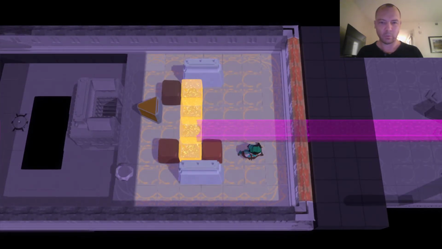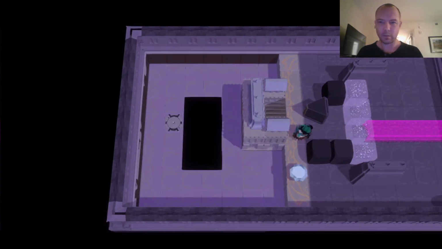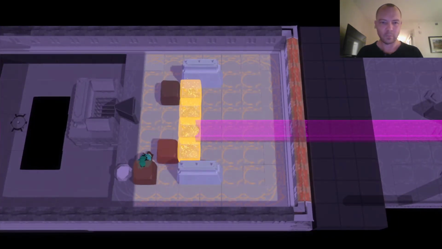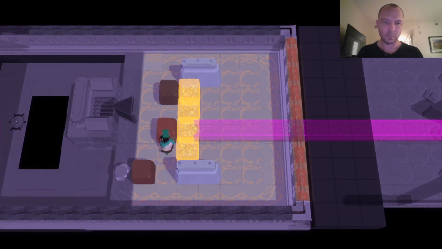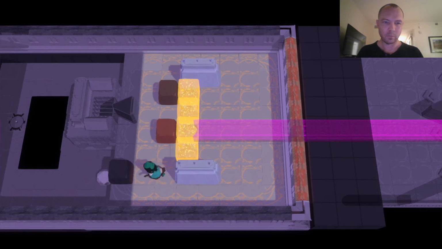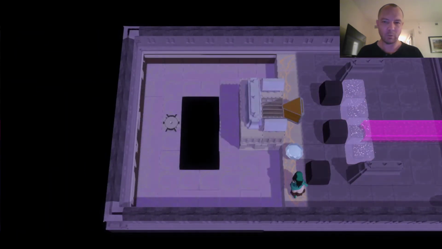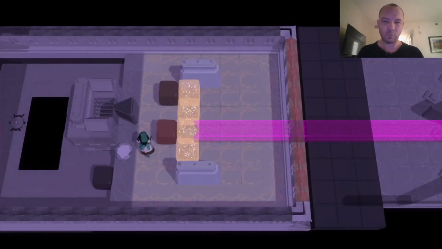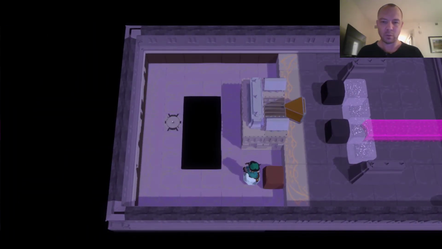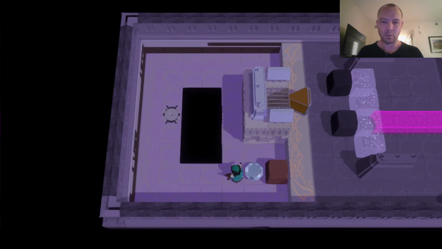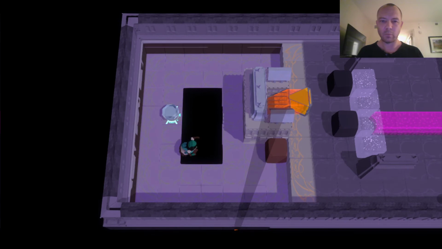Let's get this one off the wall. Whoops. That was not the right order of operations. We do this, push that off, push that off. Okay. Kind of messed that up, but it's fine. There we go.